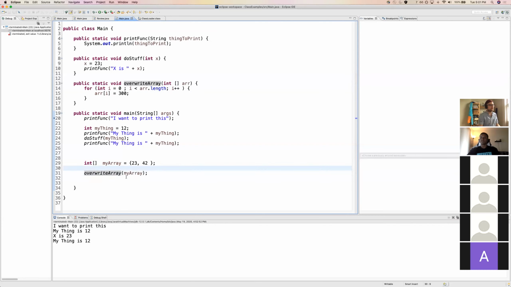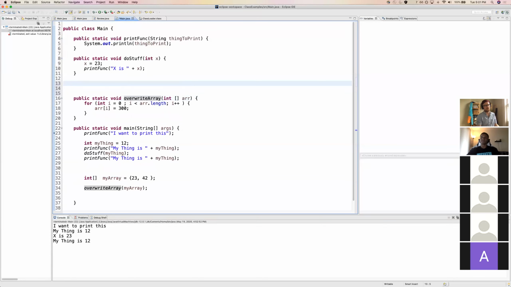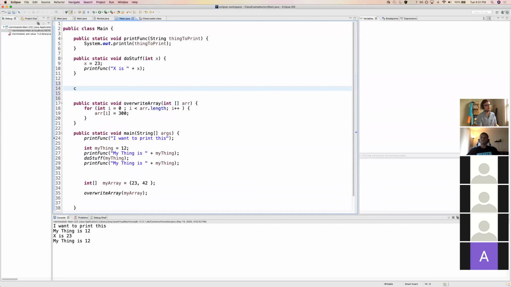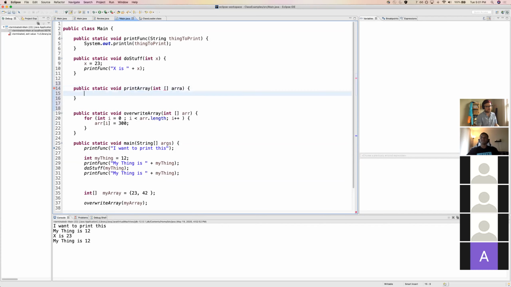So let's quickly write one more method called public static void print array. We're going to print an integer array. We're throwing a lot at you, but why not throw more at you?